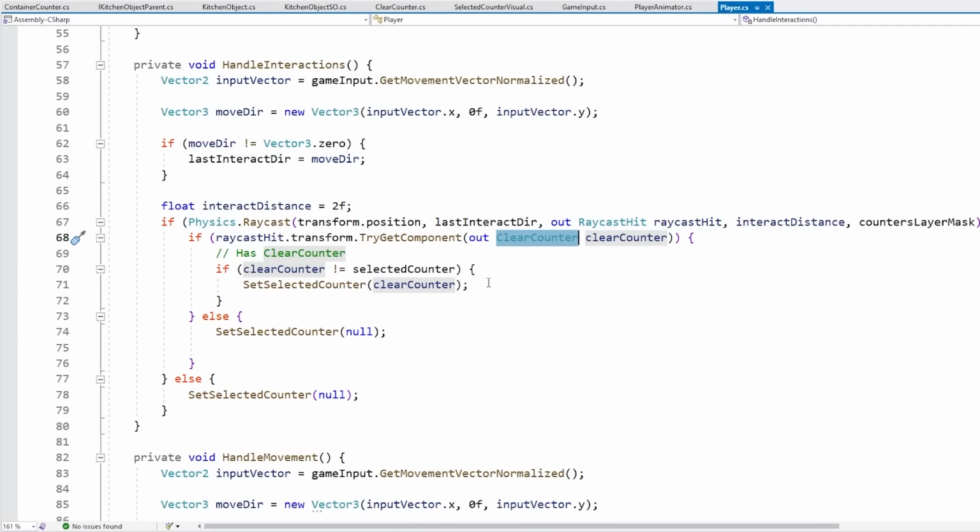Now in this case, like I said, since all of the counters are going to be very closely related, it does make sense. And of course, in the future, if that does change, we can always refactor. If you're a beginner, definitely go ahead and research a bit more on C# inheritance, the pros and cons. I don't have any dedicated video on that topic myself, but if you search, I'm sure you'll find tons of content. Again, it's a very powerful, but also very dangerous tool, so definitely use it wisely.